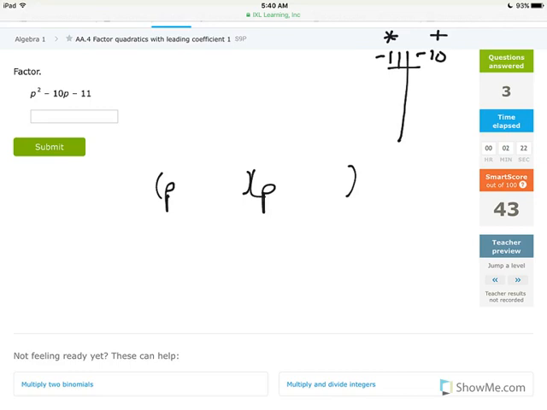So what kind of numbers can we multiply to get negative 11? The only factors of 11 are really 1 and 11. But if I do a positive 1 times a positive 11, that's going to get you positive 11. We need a negative 11. So one of these two numbers has to be negative. Either it needs to be a negative 1 or a negative 11. But remember, we're trying to add to be negative 10. So you're going to end up with more negative value when you add. So we're going to want to give the negative to the 11 so that when you add those up, you get negative 10. So the correct numbers are going to be positive 1 and negative 11.